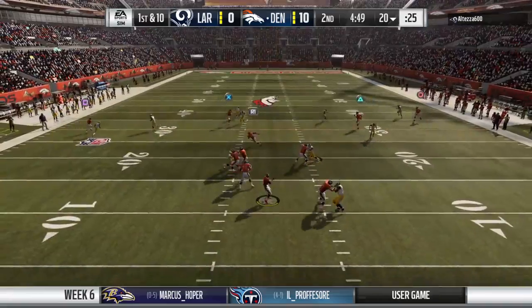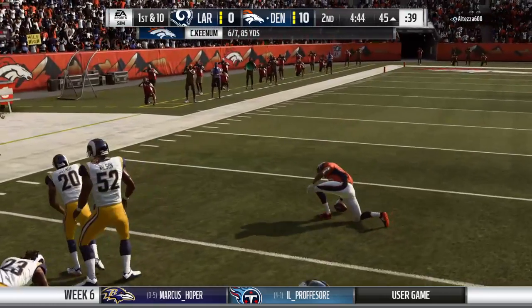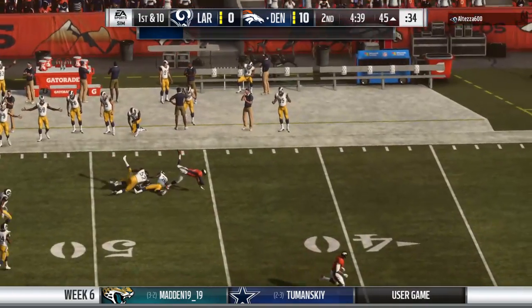Keenum now on first down. Left side here to Sanders. And he's taken down right at the 45-yard line. And that one results in 35 yards.